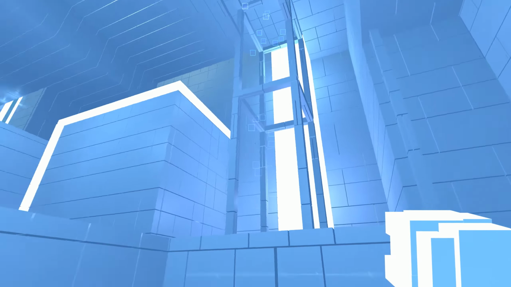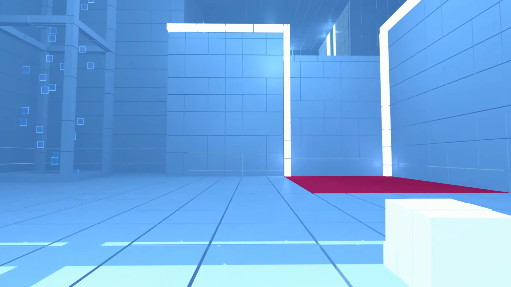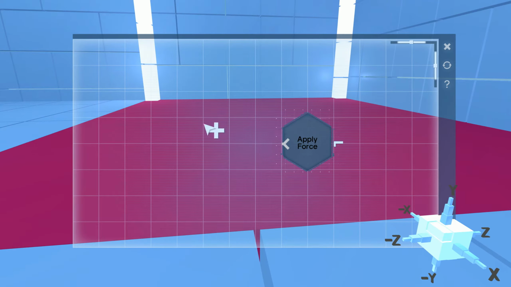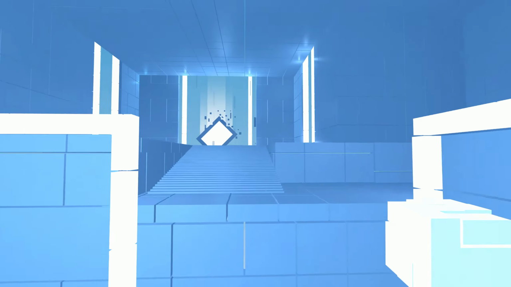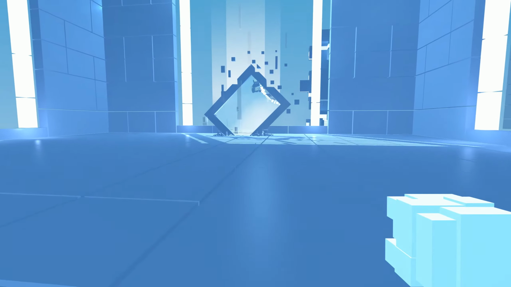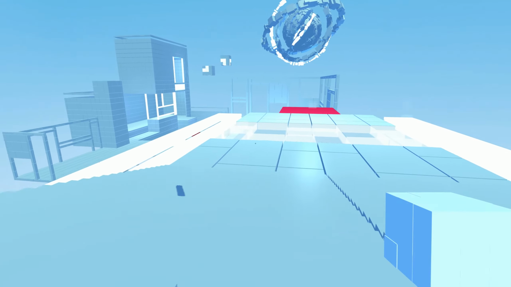Okay. What's up here? Another one. Apply force. Okay, so now we need a vector upwards. Is 50 gonna be enough? It is gonna be enough. Excellent. So, walking through the portal saved our progress.